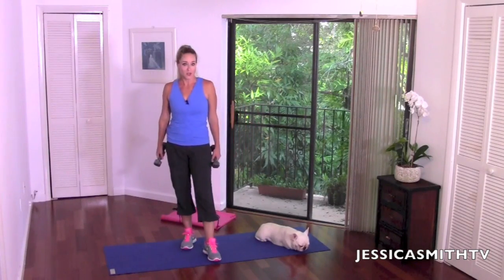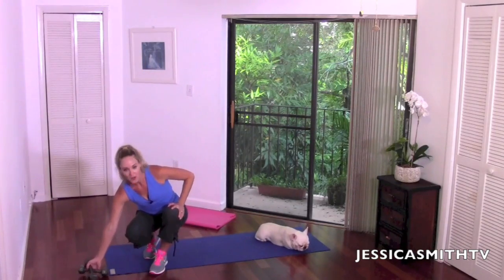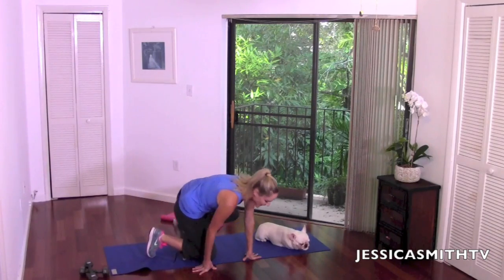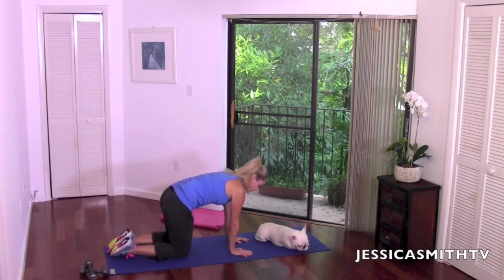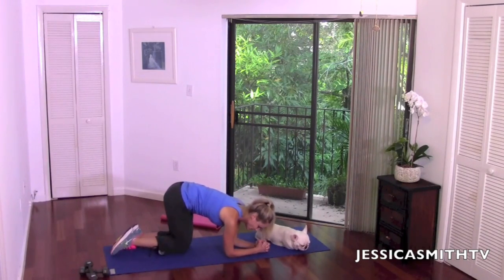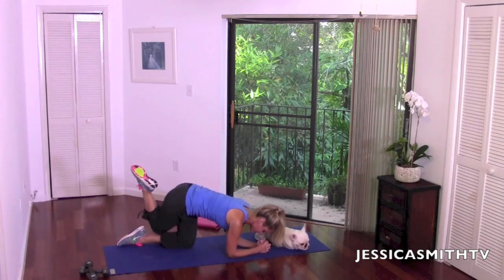Okay, so from here, we're gonna go ahead and set the weights down and come on down to the floor. If you're on a hard surface, you might wanna be on a mat for this. We're gonna move on to an all-fours position, but we're gonna come down and clasp our hands together. So we're gonna come down to the elbows, and we're gonna bend the back knee, pointing the toe, and I want you to stack it over that back leg.